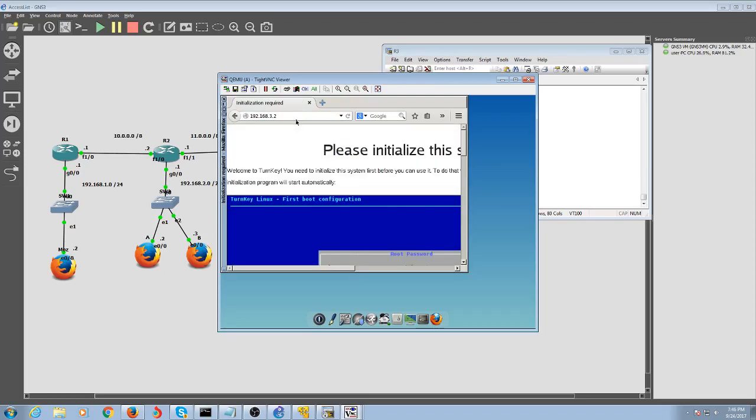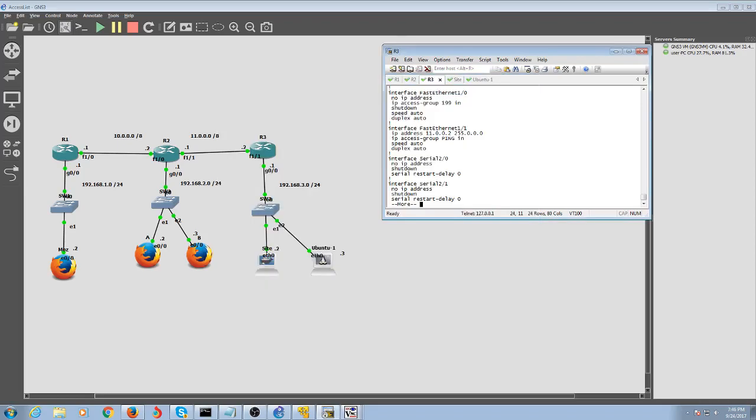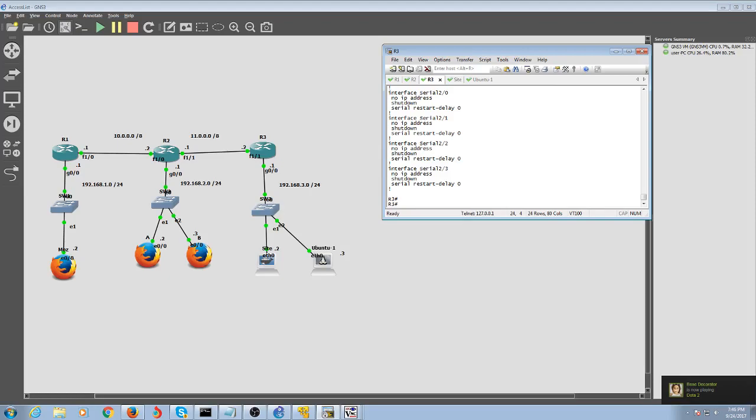So that's about it. That's how you use GNS3 to check your access list skills, and a simple review for your access list. I will be making another more review-focused video for IP access list.